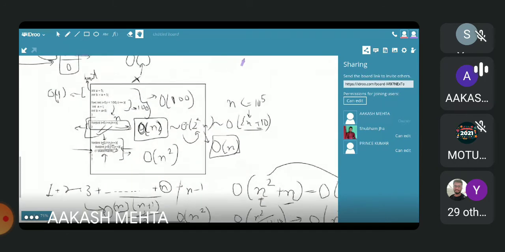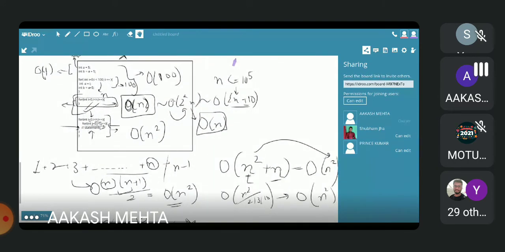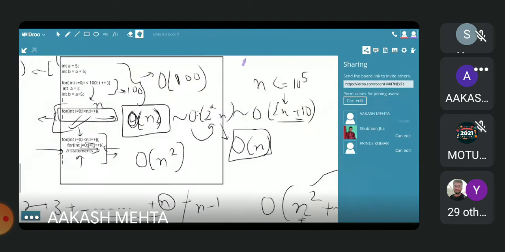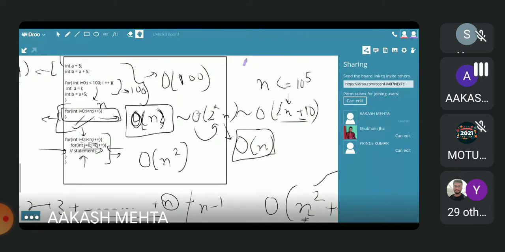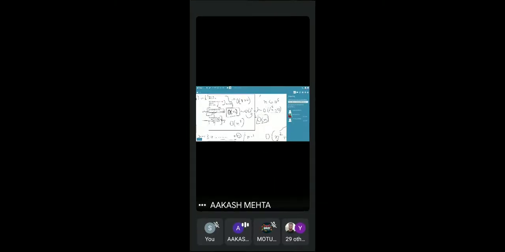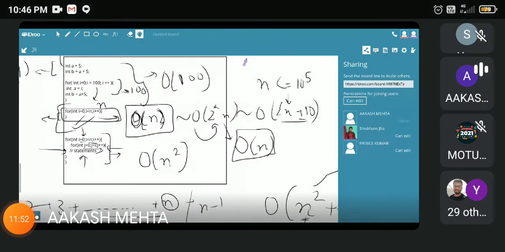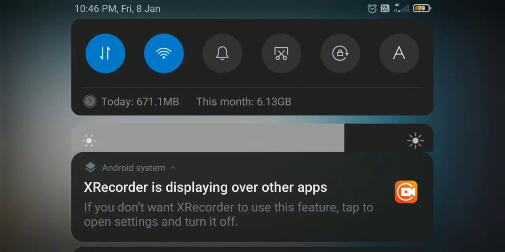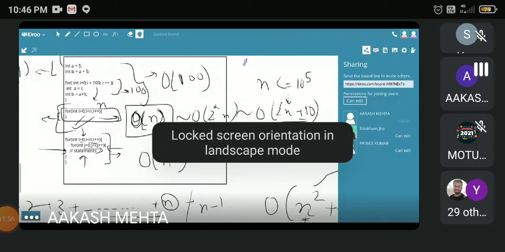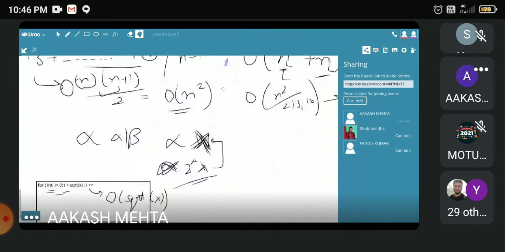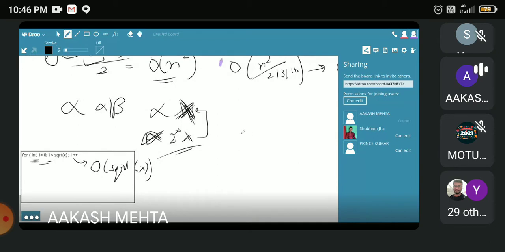So generally in a programming question you will have a specific time limit. As we discussed last time, you would remember that I opened one question of factorial and it was written that 1 second was the time limit. So what this time limit means is that in general you are allowed an equivalent of big O 10 to the power 8 iterations.